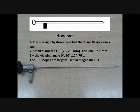Number 2, the rigid endoscopes we use in diagnostic hysteroscopy should have a small diameter, between 2 and 2.9 millimeters. This one we use here is 2.7 millimeters. The point is that we can insert them without the need for cervical dilation, which causes trauma and alters the image interpretation. So it's always good to have a small diameter.